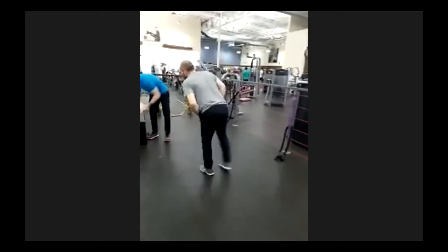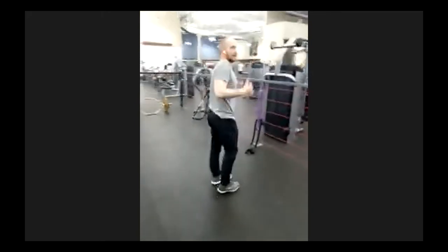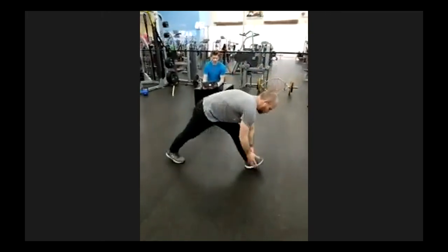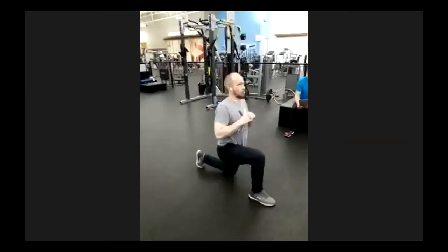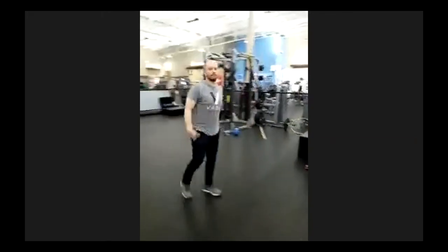I think the first one was reverse lunge. Reverse lunge reach. So the first one's reverse lunge reach. Okay? So I'm here. It's a couple different things. Reverse lunge, reach, touch my toes, reach to the sky, stand tall. Okay, reverse lunge, reach, touch the toes, reach to the sky, repeat it.